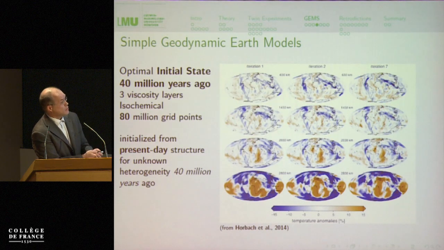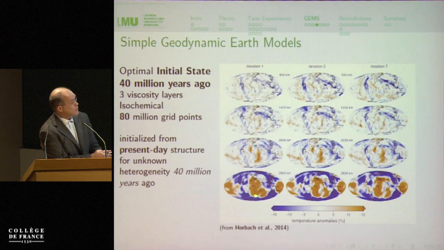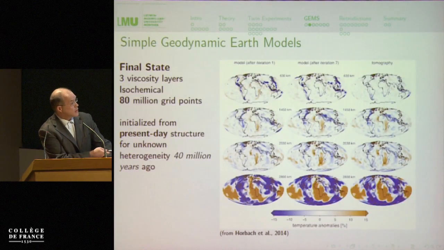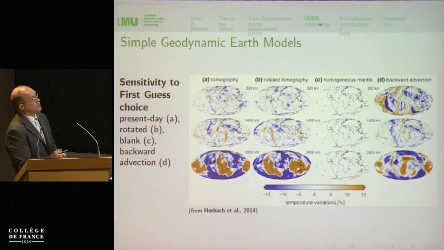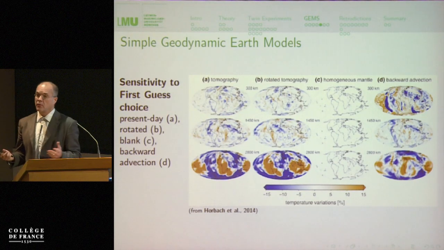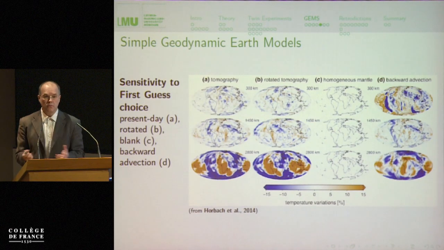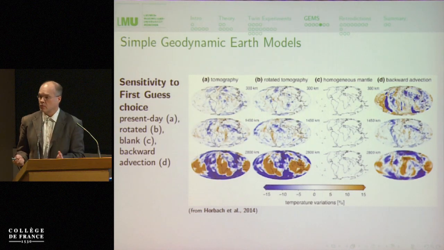The main thing I want you to appreciate is that even for these last 40 million years, there are significant variations of the initial core mantle boundary structure relative to what would be the CMB structure today. And I think this is the one here that I want to show, and I apologize that I do this too quickly. So, model initialization. Now we no longer have a twin experiment, because this is a seismic model. We do not know what the Earth looked like 40 million years ago, so there's no way of doing this with a twin experiment.